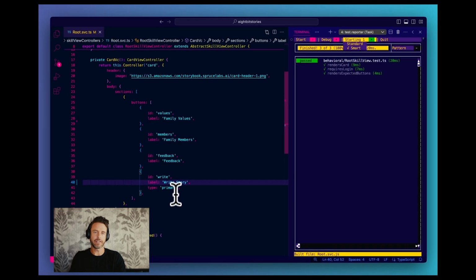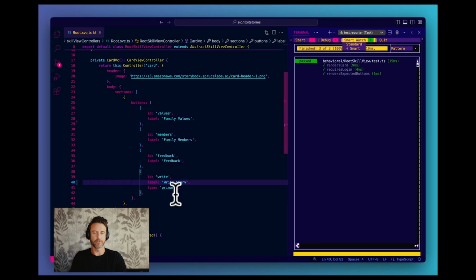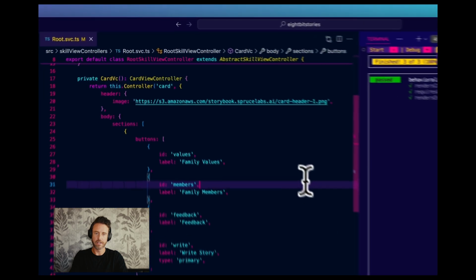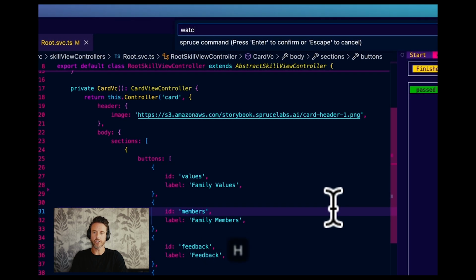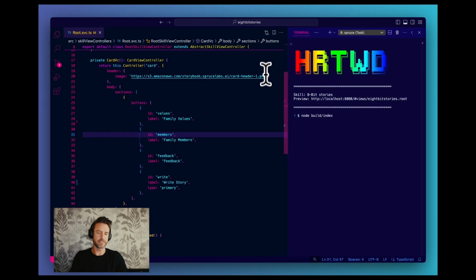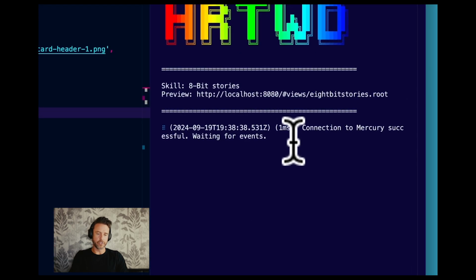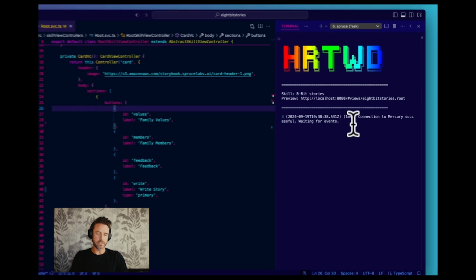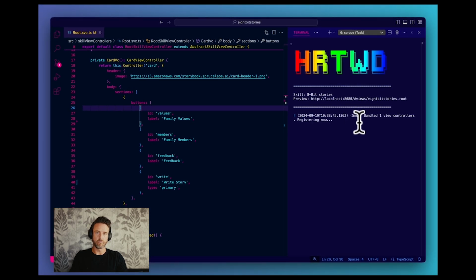I was able to get the keyboard shortcuts the way I like them in this virtual machine I'm working in. So I'm going to hit Control Space and type watch.view. So that's just, again, the shortcut for the Spruce CLI. That's going to go to a waiting for changes. And once it does that, I know that all the view changes have been pushed.